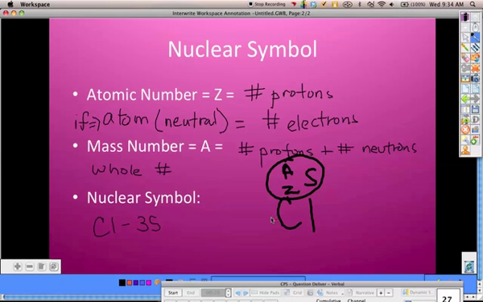No, this is my general format where that's the symbol. This one is my actual example where chlorine is my symbol. So I need to look at the periodic table. What is the atomic number for chlorine? Shout it out. 17, yeah. 17 is my atomic number, which means 17 goes on the bottom here. And this number here, 35, is telling me which isotope of chlorine I have. That means I have a mass of 35.